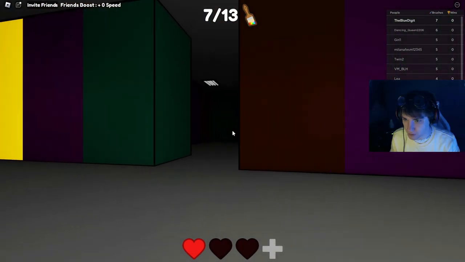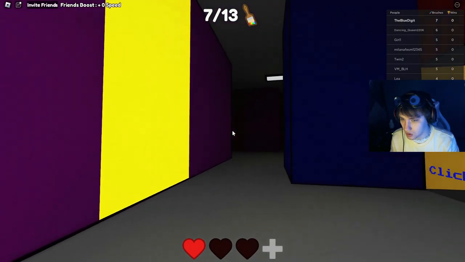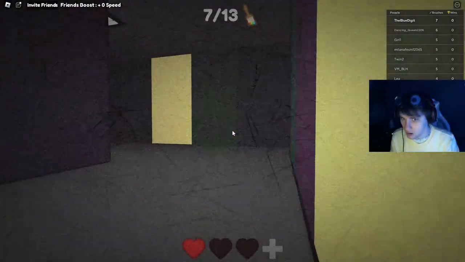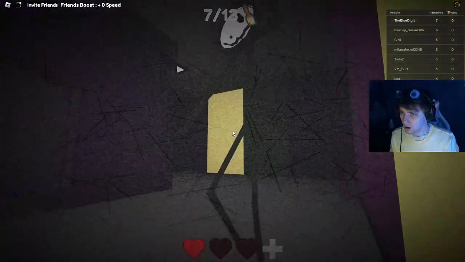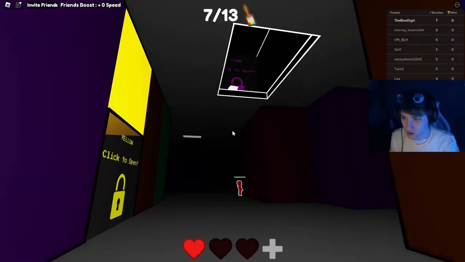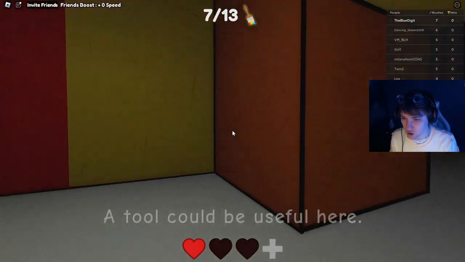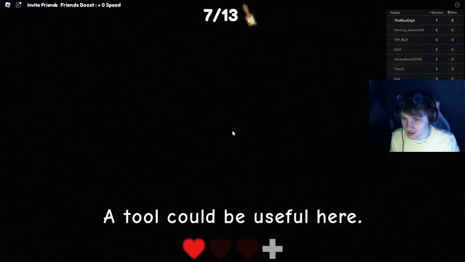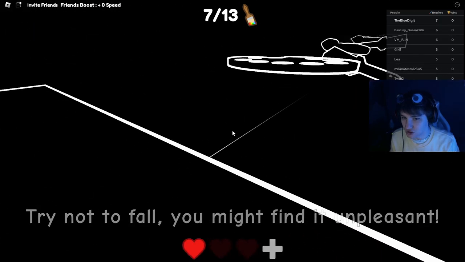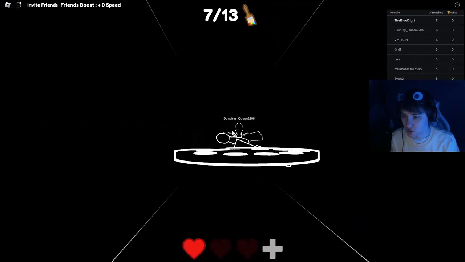Alright, yellow. Okay, yellow should be right here? No, it's down here. That is so freaky and I love it. Okay. Oh, there's yellow. Nice. What? A saw. Oh, thank goodness. Okay. Here. Try not to fall. You might find it unpleasant. Oh, jeez. Is this a parkour? Okay. You go first. Yeah, let's see how you do it.